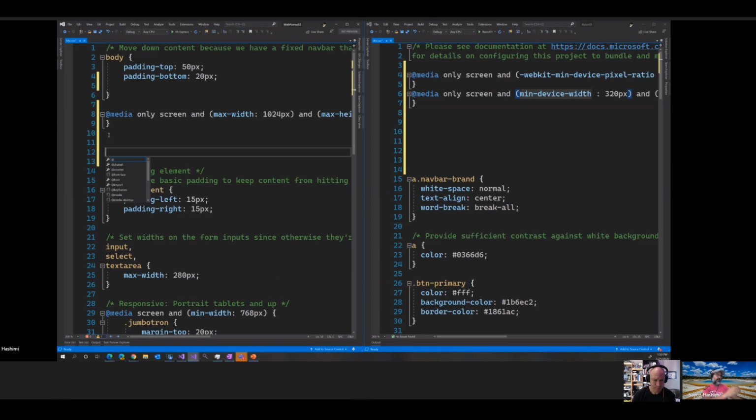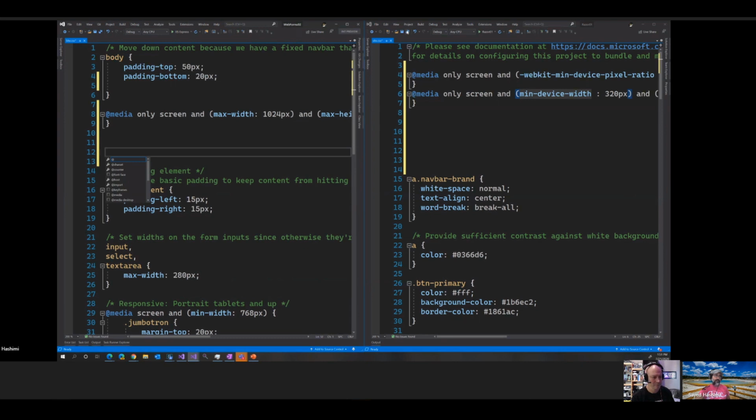This is also an area that I'll probably go take a look at: all the existing CSS snippets that we have, to make sure that they're all up to date with the current recommended best practices. And then after we get through that, I'll be looking to add some additional snippets as well. So for any of the viewers, if they have ideas for snippets, definitely send them my way, either in the comments or on Twitter or wherever. You can also use Provide a Suggestion in Visual Studio to send those suggestions to us as well. So that's really great.